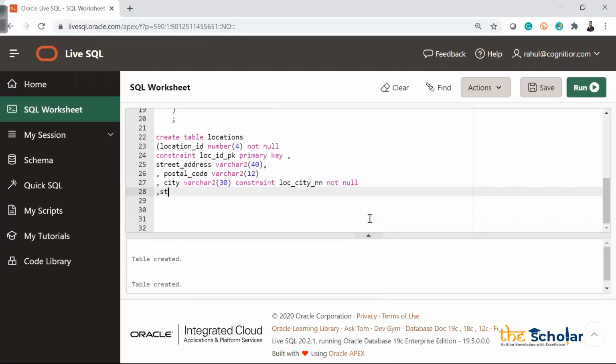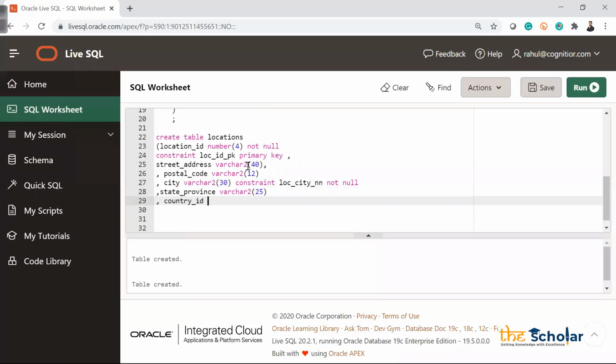After that, we have state_province, and this is where char 2 giving the size as, let's say, 25, comma, we have country ID.